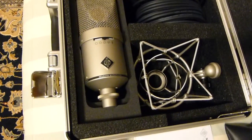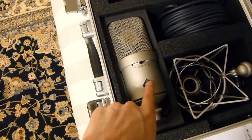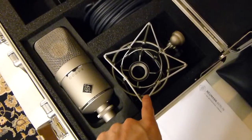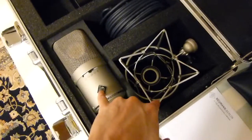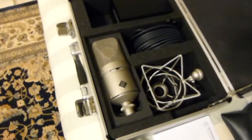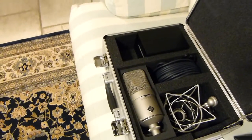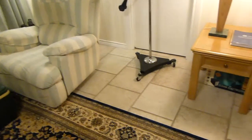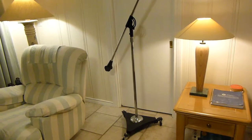That's an M149 Neumann microphone — this is a heavy, heavy microphone. This weighs two pounds; I just walked it back to a scale and weighed it just to be sure I told you accurate numbers. This is the shock mount — that also weighs a pound. So right off the bat, you've got three pounds of dangling weight before the cable even gets attached to it. Why would you take a $4,000 microphone and hang it off of a flimsy K&M or onstage tripod stand? Not that those are bad stands, but it just seems ridiculous that you would put that much risk when you're trying to set your microphone up.